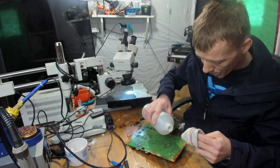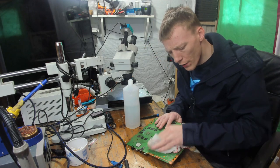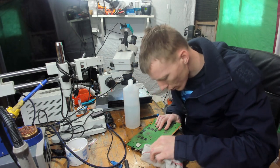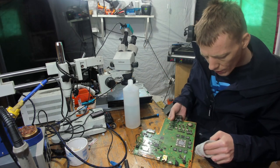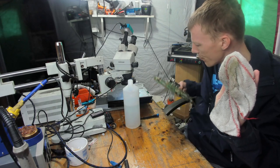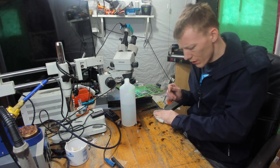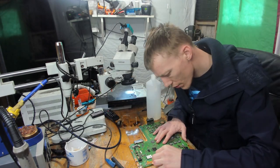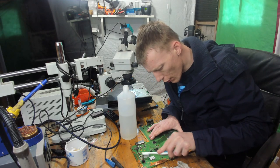Yeah. This was clean. Well, I'm definitely not reusing the case, that's for sure. But you know what? I don't even know how long I've had these. It's got to be at least 4 weeks, 5 weeks. Oh, I'm still going to this side. Okay, I'm trying to clean as I go. Well, I mean, I don't think this has been turned on. I can't see any obvious signs of corrosion.